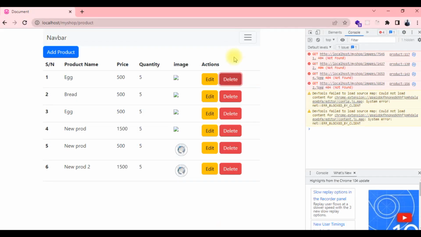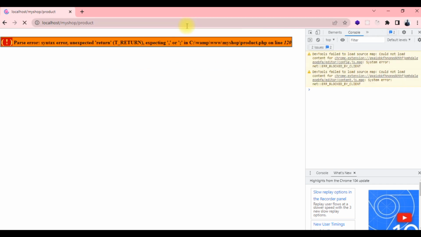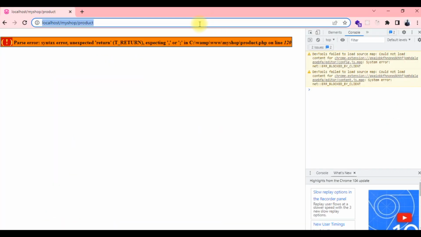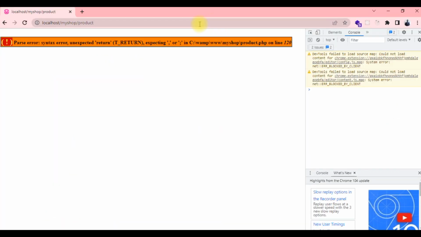Let us check that, because as you can see, it has affected our PHP syntax. So therefore, let me see, you can see double quotes here, yet we still have the error.